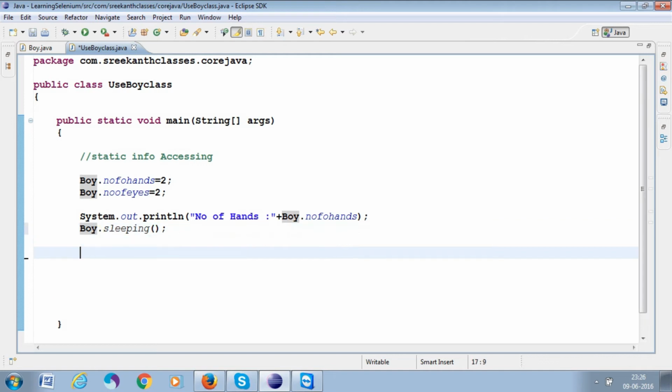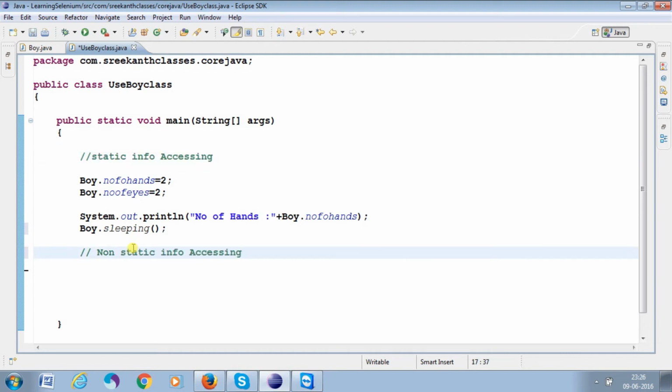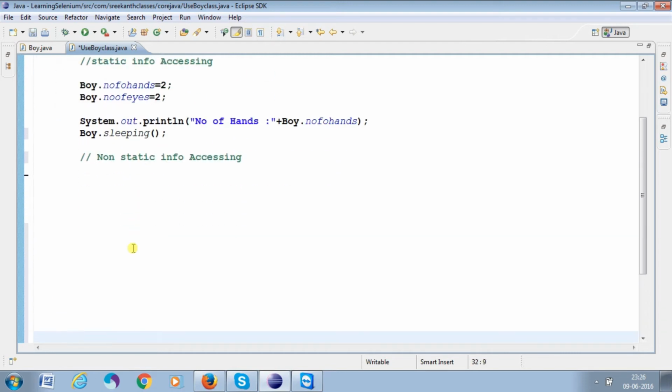Coming to the non-static information. How to access the non-static information? Static information can be accessed directly with the help of the class name.